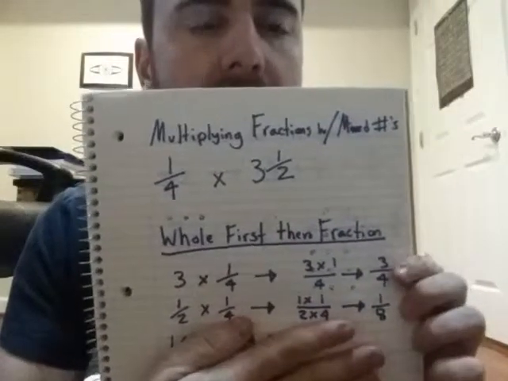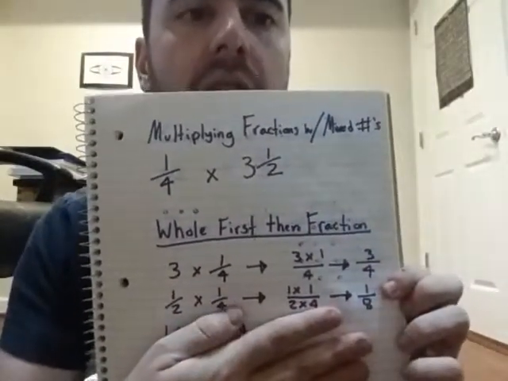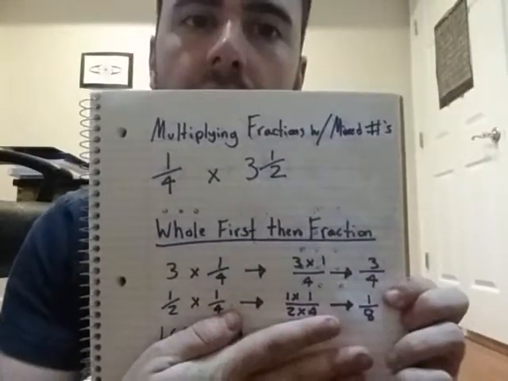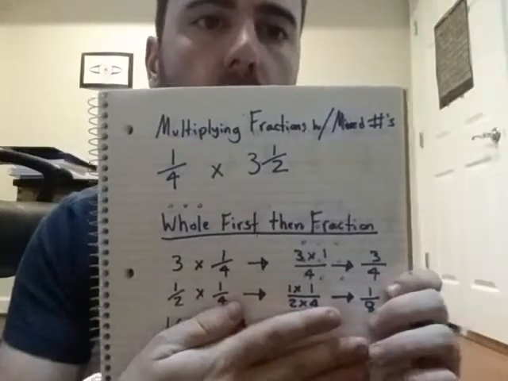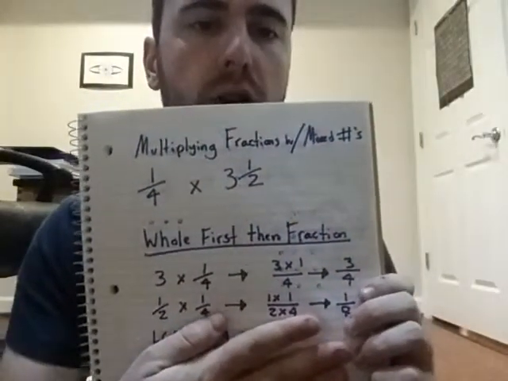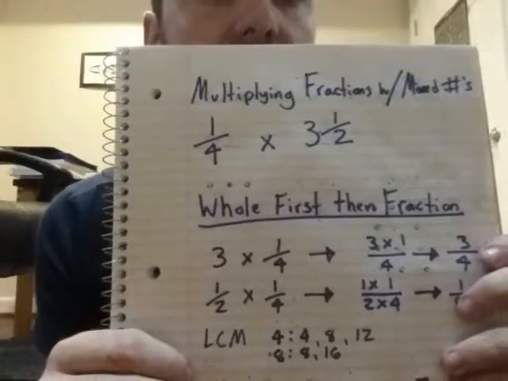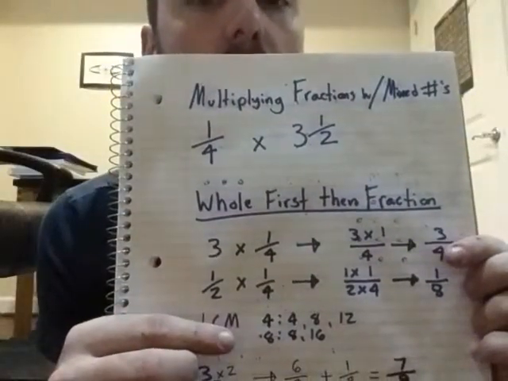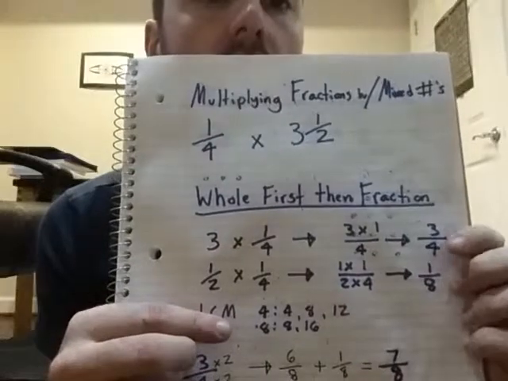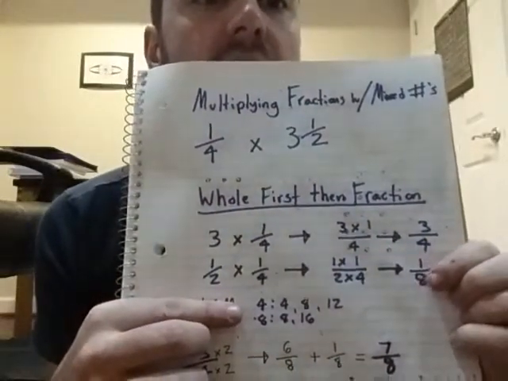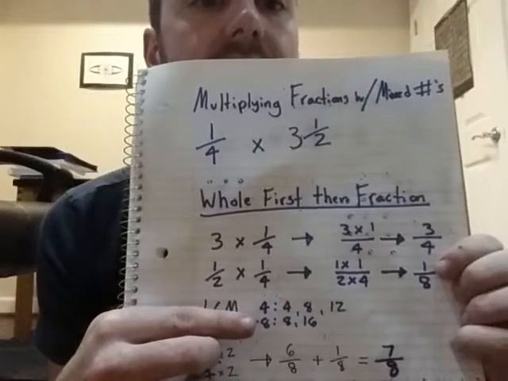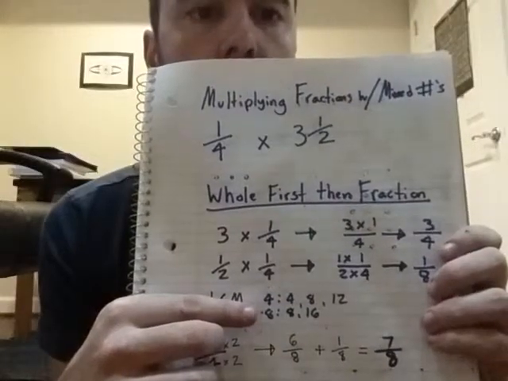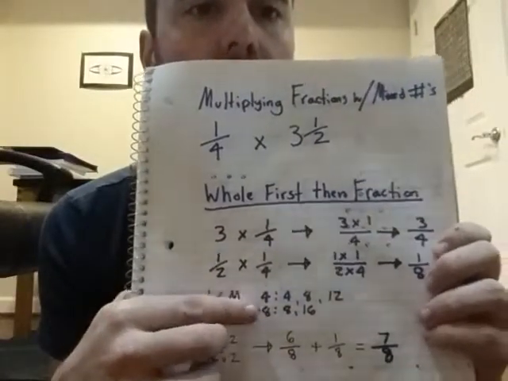So now what we've got to do is take our first fraction, take our last fraction, and add them together. 3/4 plus 1/8. Well, oh my gosh, wait a minute, Mr. Carpenter, look, they have different denominators. They're hard to add together. Oh well, that's where LCM, least common multiple, comes in. Down here, you can see I've listed some multiples of 4: 4, 8, and 12. And I did the same thing for 8s: 8, 16, and I stopped right there because I noticed right away that the least common multiple for both of them is 8. I didn't have to go very far.